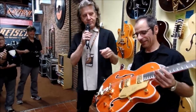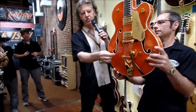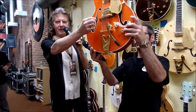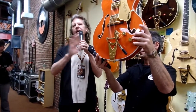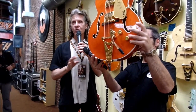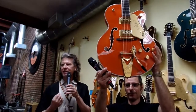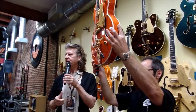One of the most dramatic changes on this instrument is the fact that it's a straight-through Bigsby, cylinder, whatever you want to refer to it as, rather than the vintage pinned Bigsby, which is wonderful. It's vintage. It's the way it's always been. It's fantastic. But if you've ever tried to change a string, even in the comfort of your own home with plenty of time before your show, heaven forbid you need to change a string in the middle of a gig on stage. We've all been there. Pinned bridges. The pinned Bigsby is a challenge.